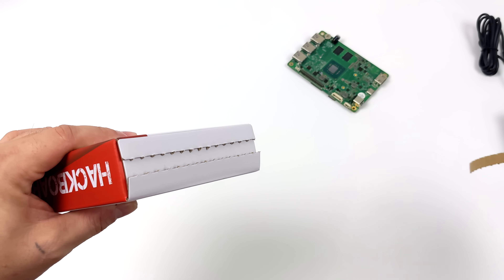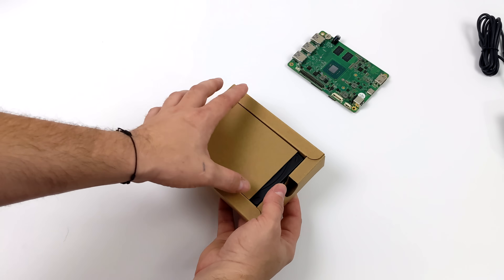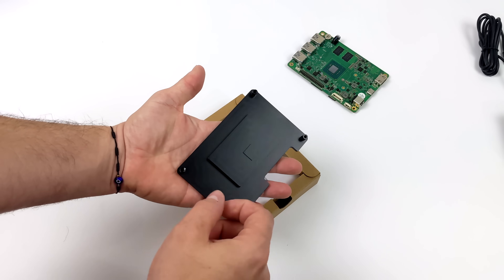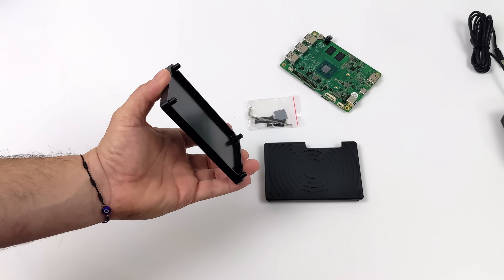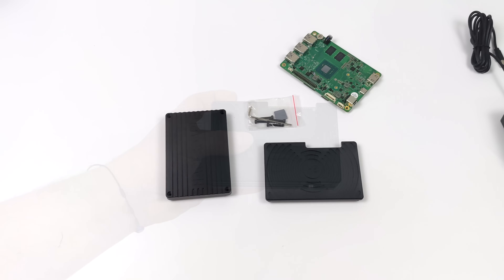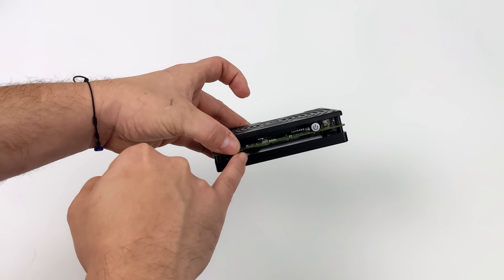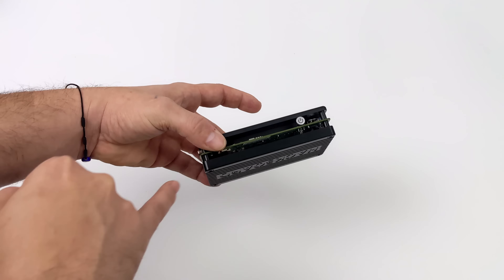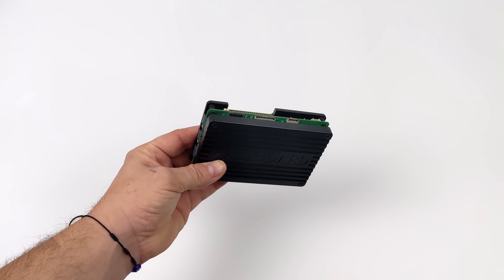Since I have it here I went ahead and installed the Hackboard 2 heatsink case — I think it looks really nice. It's made of full aluminum and it's a two-piece design. The top plate makes contact with the CPU keeping it nice and cool, and the bottom section has a slight dish design so we can add two M.2s with heatsinks pre-installed without any issues. It goes together easily with just four screws. We have access to all external I/O and a gap to connect the eDP touch display. Very minimalistic but it'll keep this thing protected and cool.